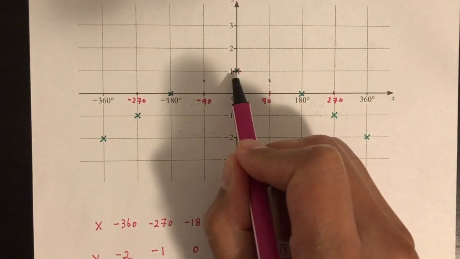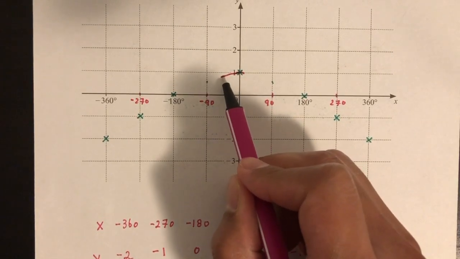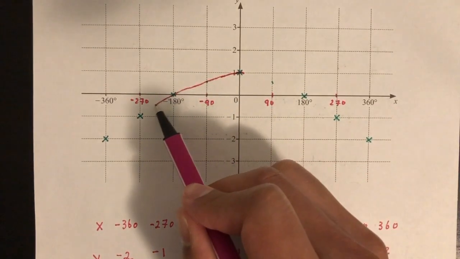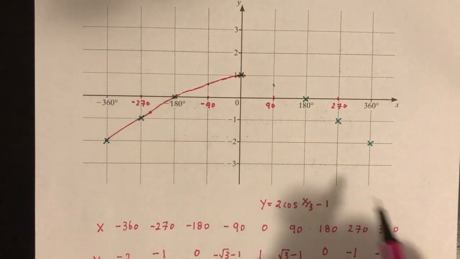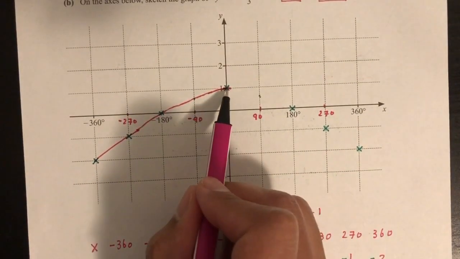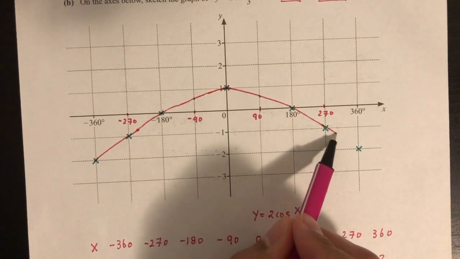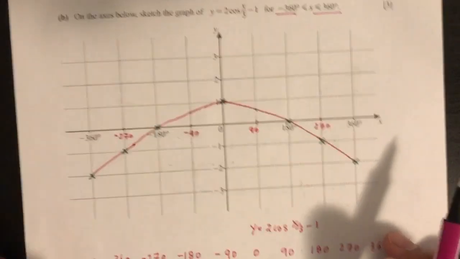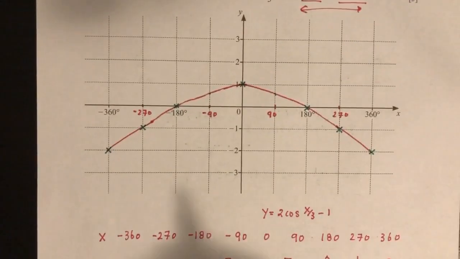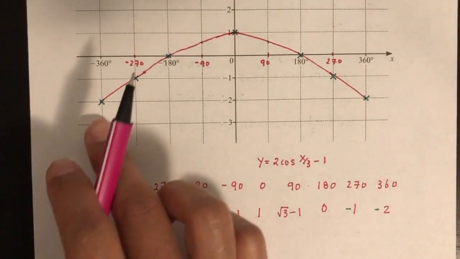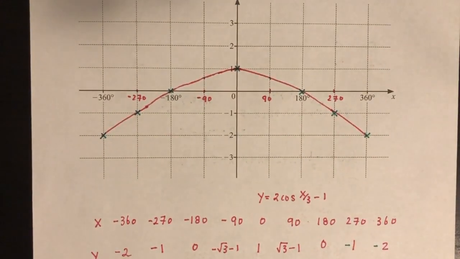So here we have the max point. You have to make sure it is as smooth as possible. For me, I try my best because I'm using a pen, it will not be as easy. So here you go. That is my curve between that range, and these are my values for which I have my curve. So that will be question number 2.